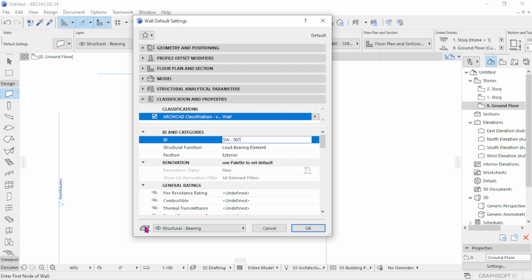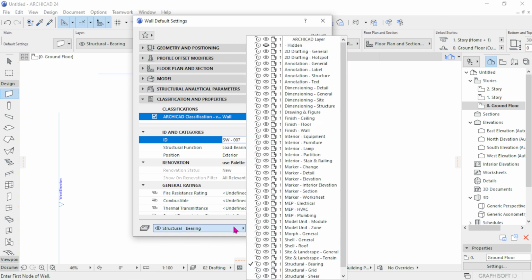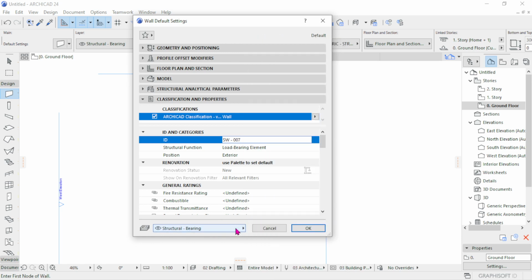And then to the extreme bottom there, we have the layer here. So here you choose the layer for the wall. So what exactly is a layer? A layer in ArchiCAD is like a group of elements that have been placed together. So this group may be of particular elements that are closely related.